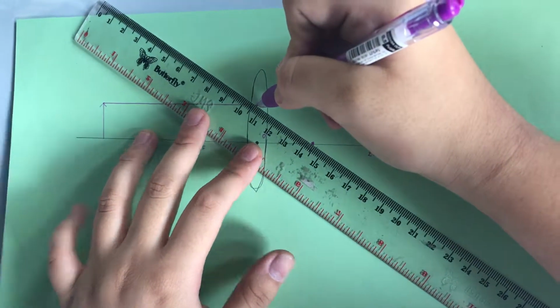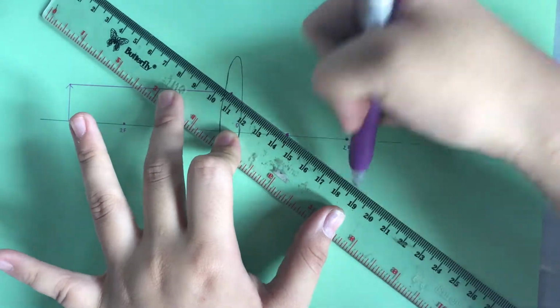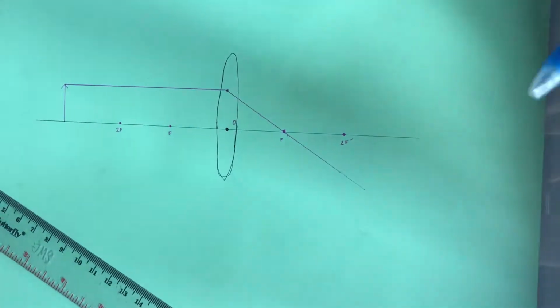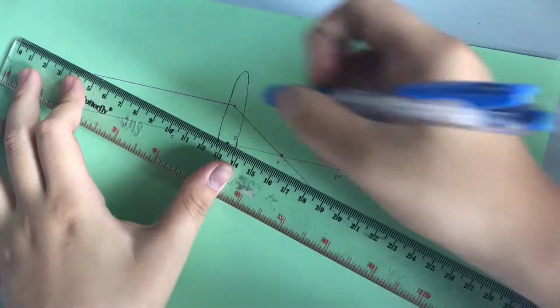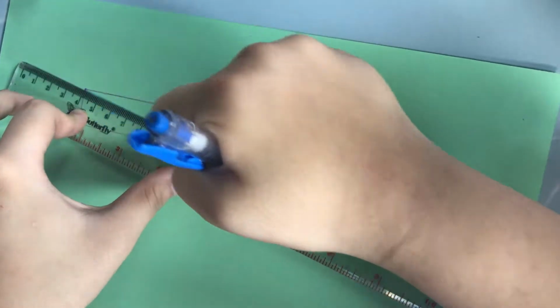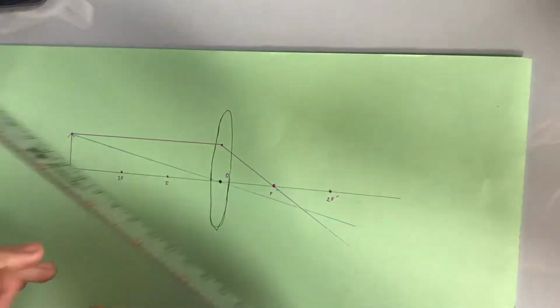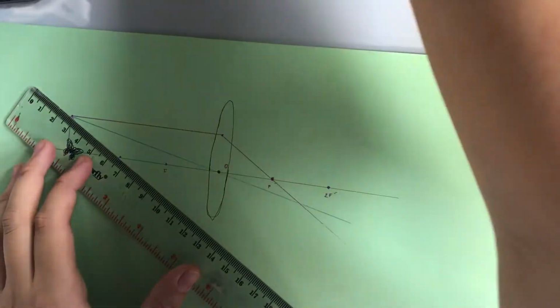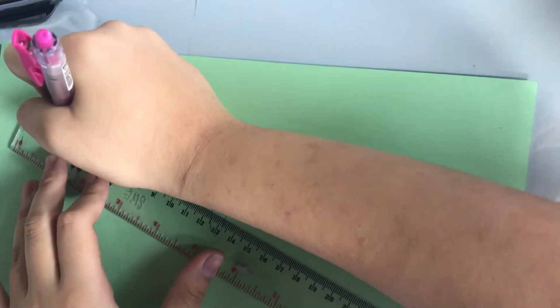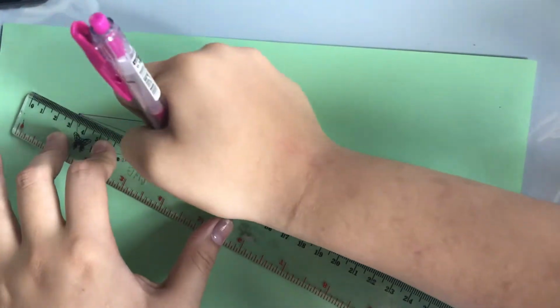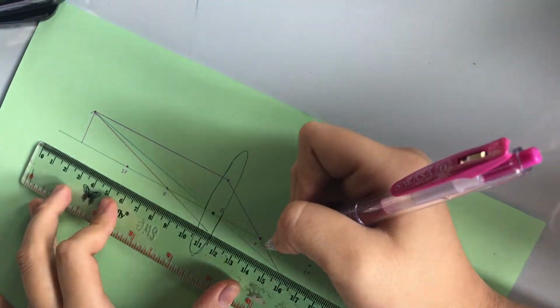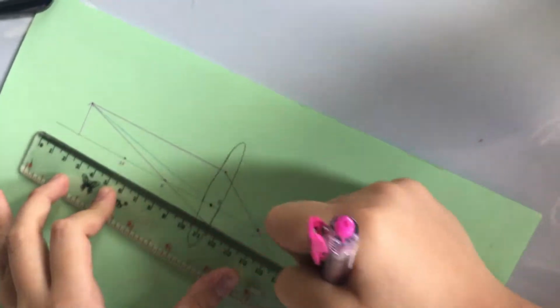Converging lens images. Object more than twice the focal length distant from a converging lens. Here are the diagrams. Just an example, the object is 2 centimeters, and as you can see, there are 3 lines. The first line, the top one, goes directly and then bends down to the focus point.